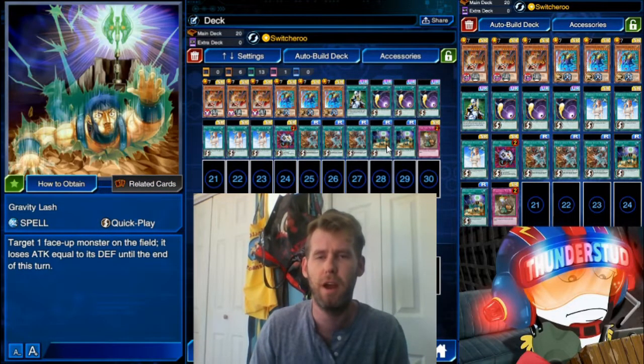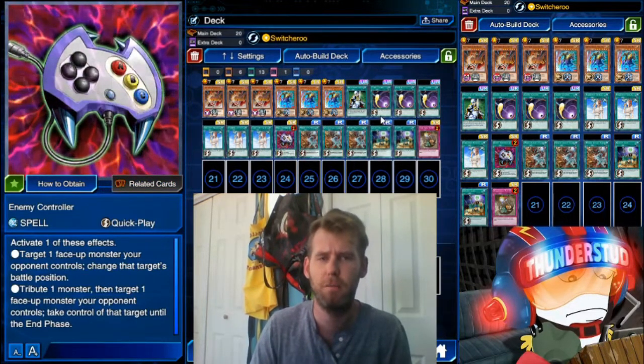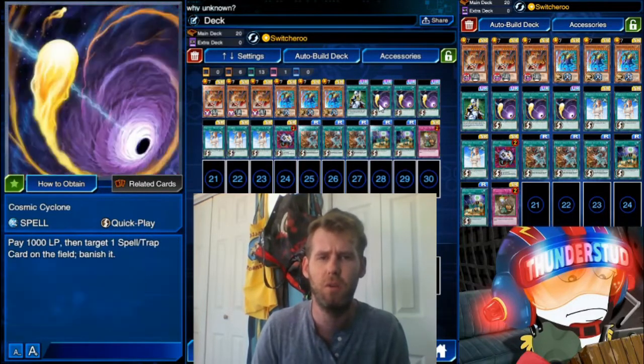We're using Gravity Lash because it's just a good defensive quick play spell card. Since we have no traps, we're using Treacherous Trap Hole and an Econ right in there, slipped right in there. So super useful, guys. Last thing I want to touch on, while we're using 3 Cosmic Cyclone, is the skill.